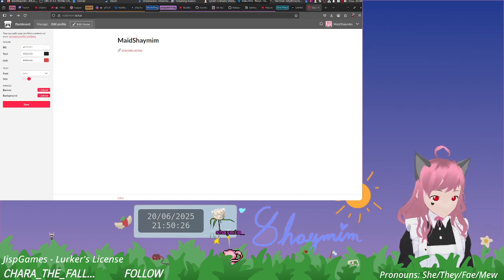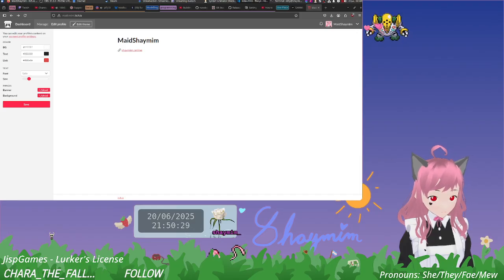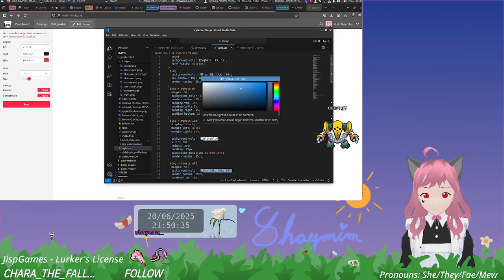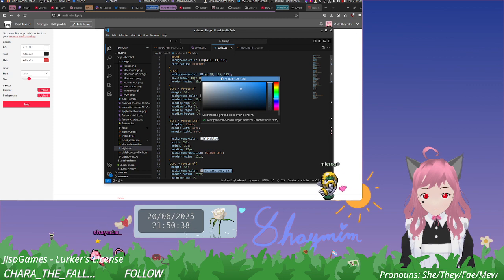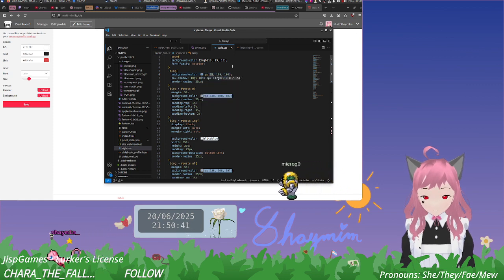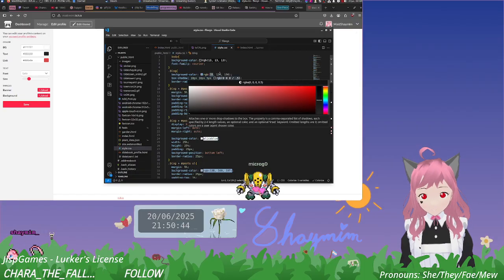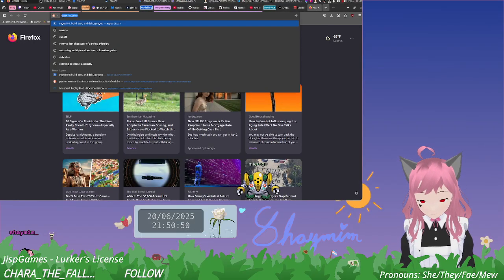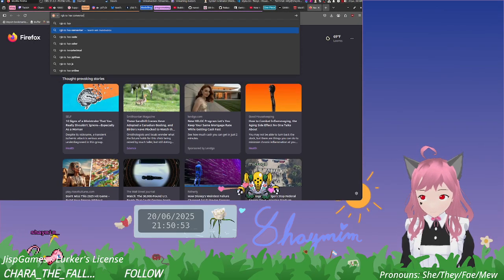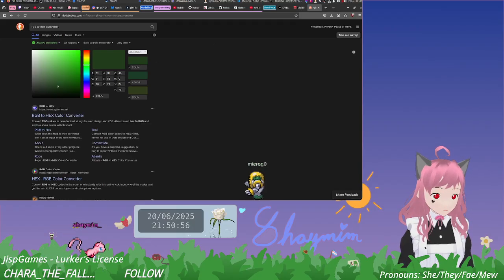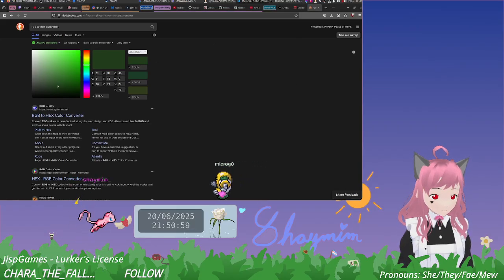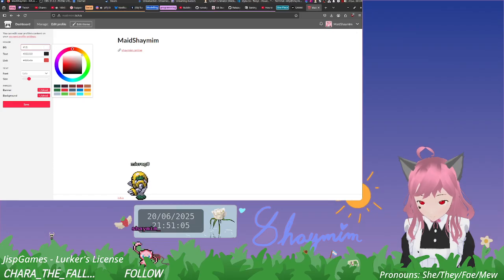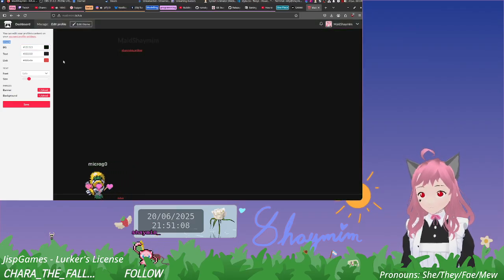What did I put over here? If I look at my style.css, it looks like we got ourselves 78, 139, and 96. I'd like to use the same color because it's a very nice gray. So we're going to go here, RGB to hex converter. Oh wait, not the 78. It's the 13s across the board. I'm silly. There we go.